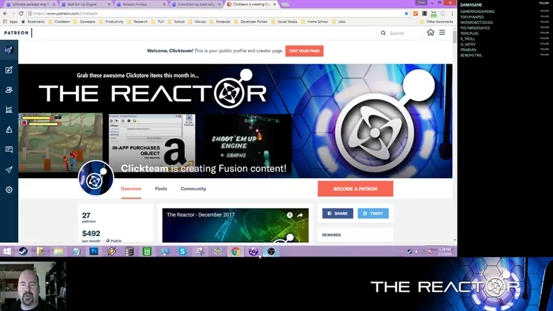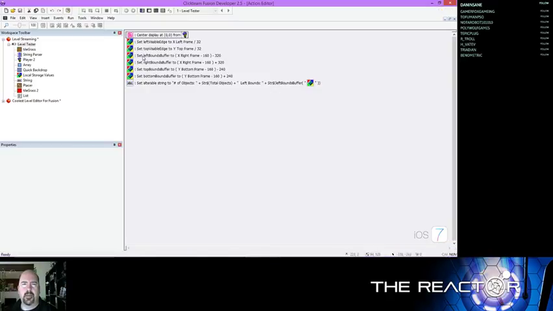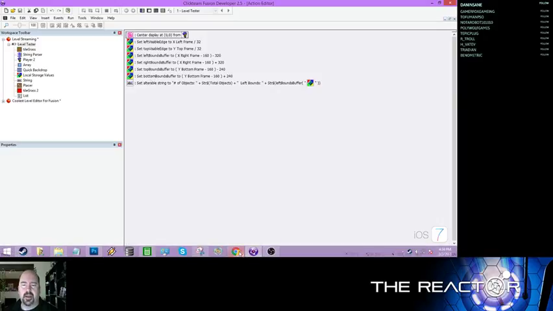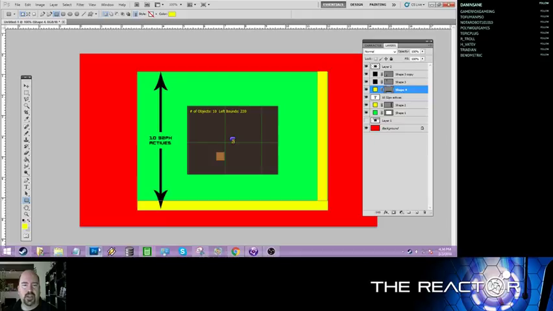And then what we're doing is we're calculating boundaries, barriers, right? And we're doing left, right, top, and bottom, and that represents on our image here, this point here. So that would be the left boundary, this is the right boundary, this is the top boundary, and this is the bottom boundary.